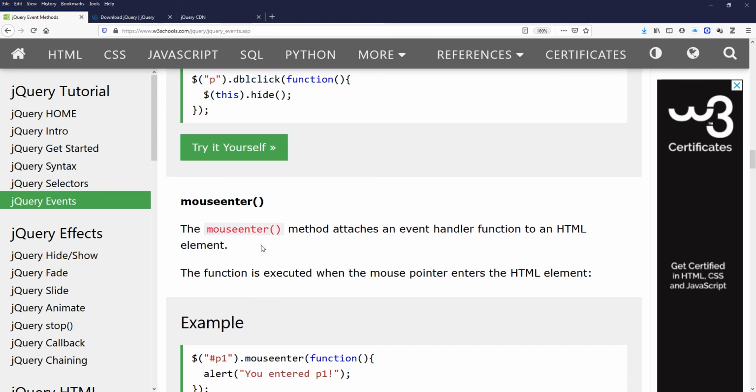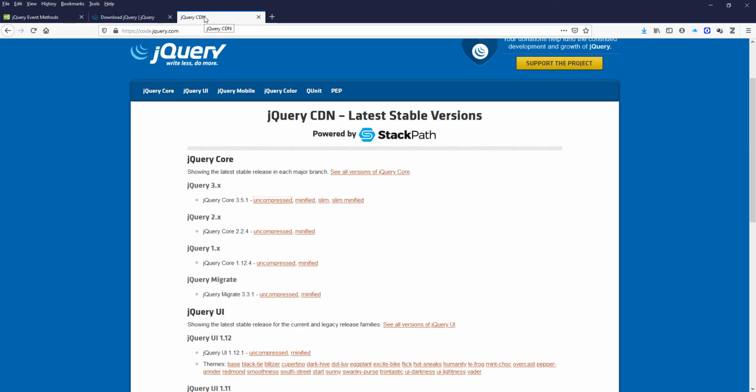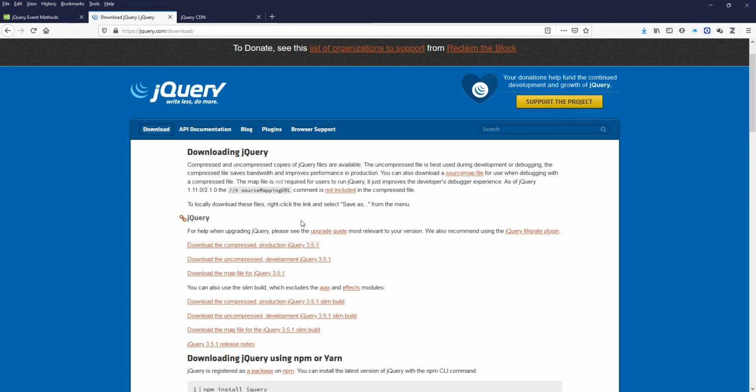Let us try our hands now on the code. The first thing is you have to go to jQuery.com and download the compressed production file and put it in a project file where you want to use it, or alternatively you use the path of the jQuery CDN, and you keep that in a script. Okay, if you open up this script, you can put this thing. That means when you run the jQuery code, you should be online, because we are getting the jQuery library online. But here we have the jQuery library in our system. We do not need to have internet to run the jQuery code. Does it make sense what I'm saying?